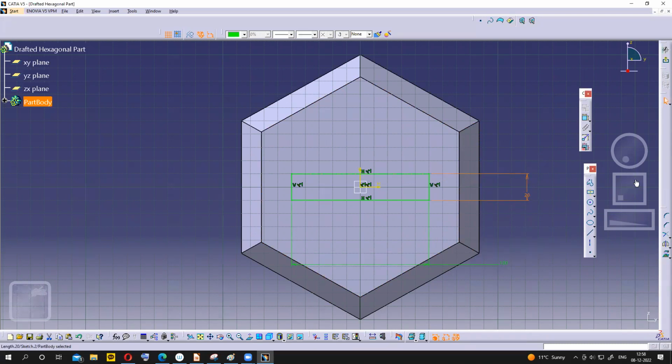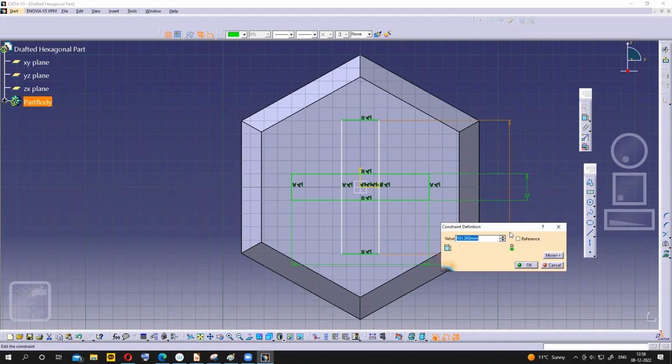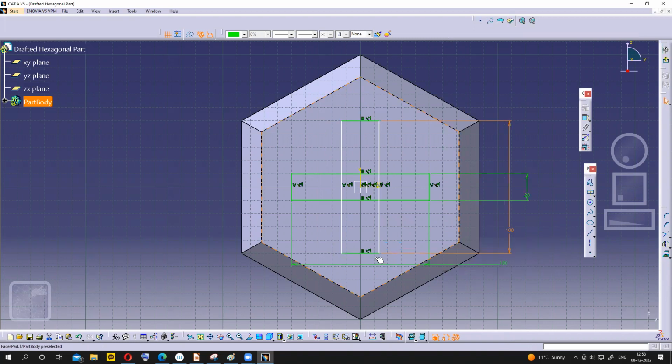Okay, and one more rectangle. 100. 20. Trim.